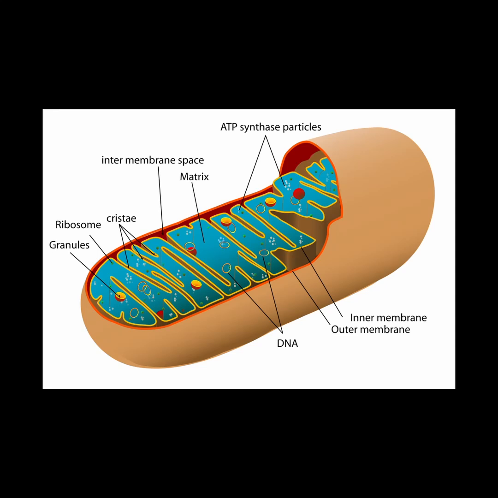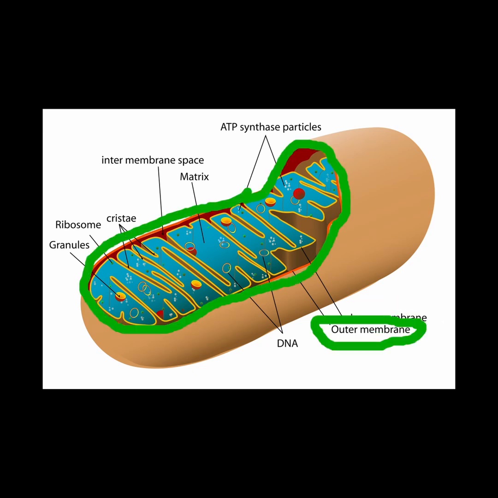However, we will be restricting our attention to just a few relevant parts related to certain energy-harvesting activities. In particular, mitochondria contain an inner fluid called the mitochondrial matrix that is contained by an inner membrane layer. There is also an outer membrane that surrounds the inner membrane, which includes a space between called the intermembrane space.